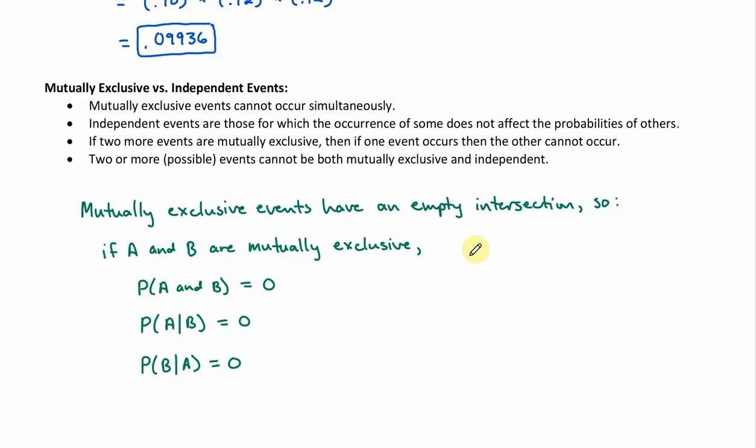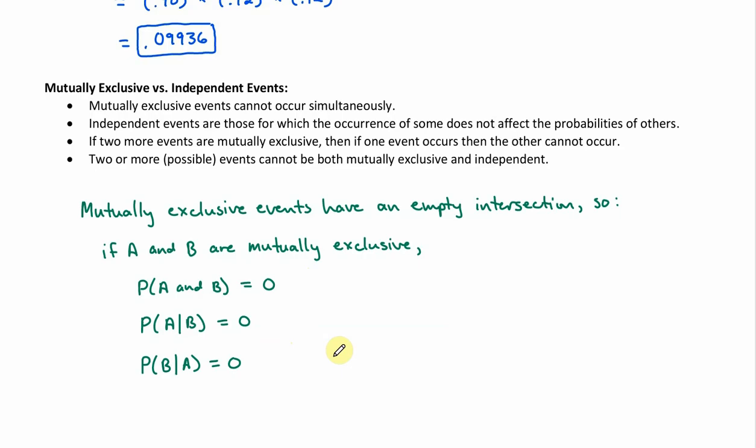So if A and B are mutually exclusive, like if you did some of these things that we've been talking about with the independence check, like you get the probability of the intersection, or if you get one of the conditional probabilities, they're going to be 0, right? Like if they can't happen at the same time, they got to have an empty intersection, right? They can't occur simultaneously. Empty intersection, the probability of intersection is 0. But then that's the numerator for the conditional probabilities, so they're also going to be 0. So you can't have events that are both mutually exclusive and independent. There's just no way to get that to work.